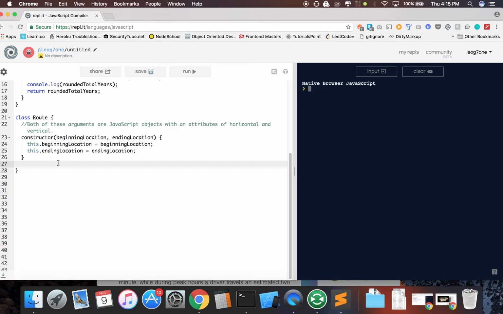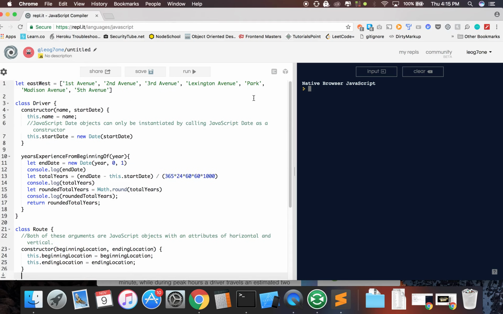So to do this, we have to first find out how many blocks it is east to west. Okay, and to do that, we have to make these into integers, because these are already in the order that they are, as we saw on the map. So this is 0, 1, 2, 3, 4, 5, 6. Okay, this is east to west blocks, 0, 1, 2, 3, 4, 5, 6.